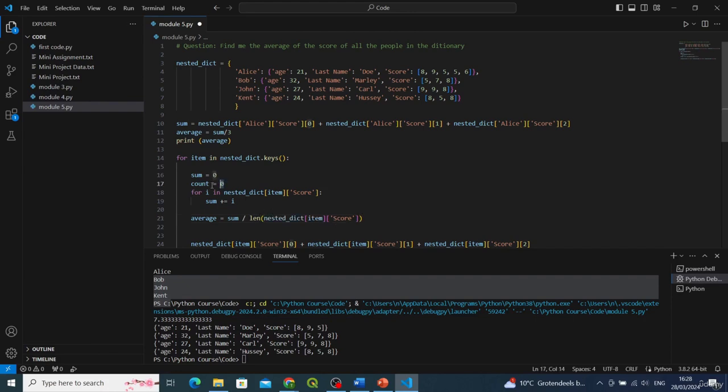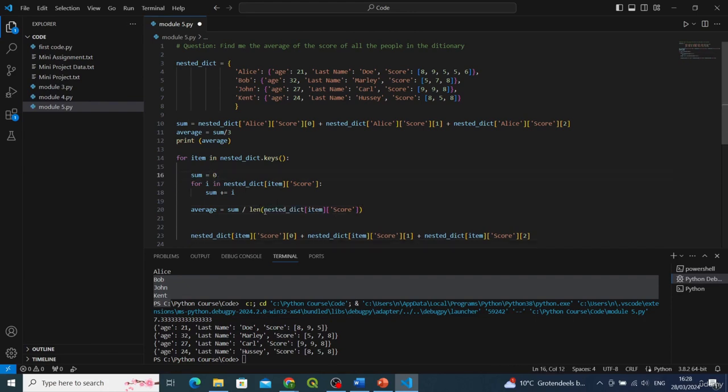You see? This will give me the length of this list over here. So the average is total sum over the number of elements that we are totaling.